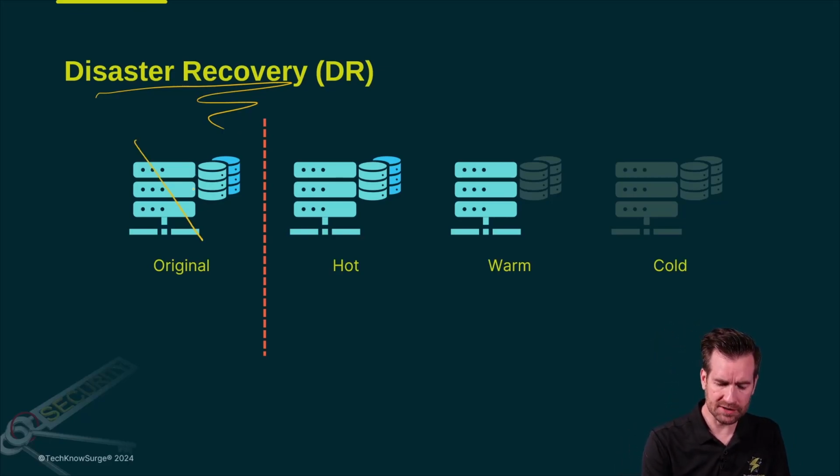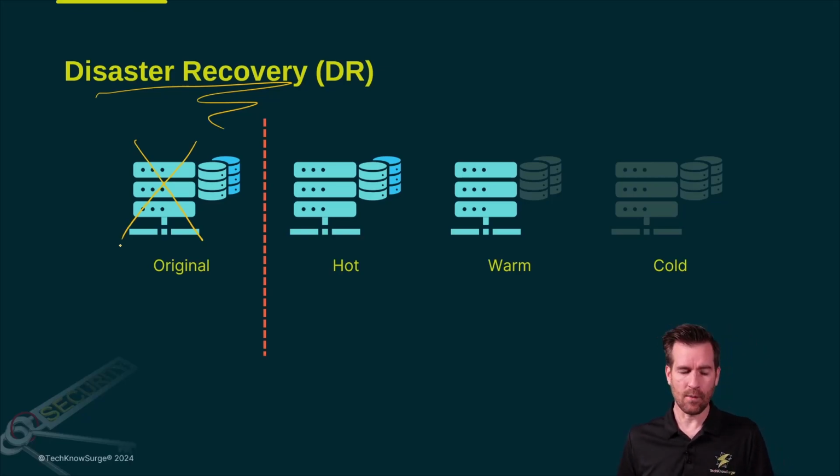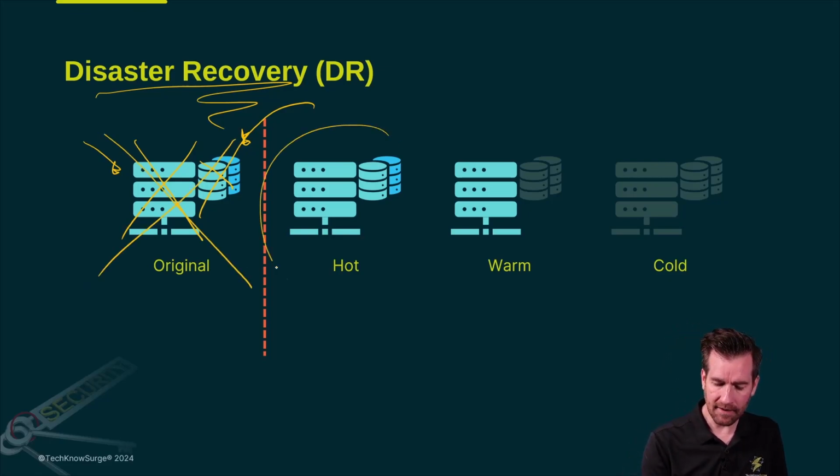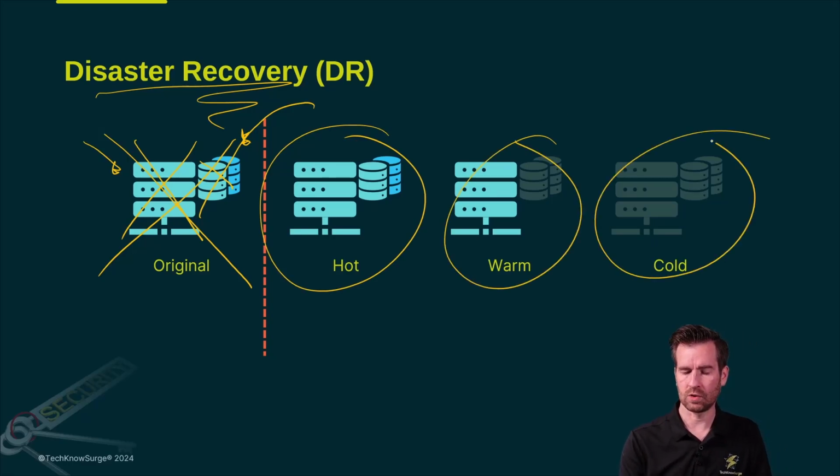Disaster recovery is when we have to recover from something catastrophic. Perhaps we have a total system meltdown and failure and we have to replace those servers. Or maybe our data becomes corrupt, or maybe we are missing data and we have to do a full data restore. Perhaps our whole data center went offline and we need to failover to a hot, warm, or cold site.